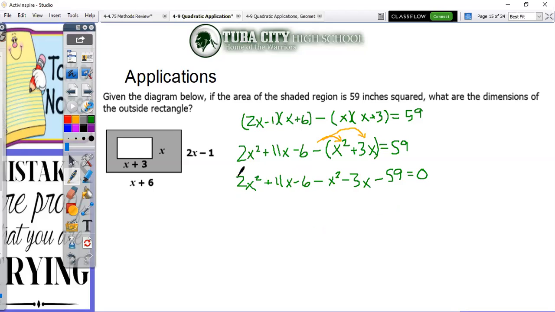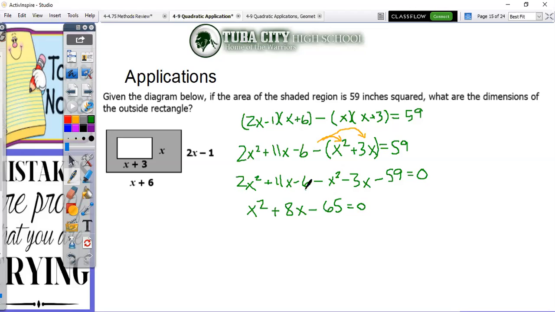All right, so now we can start combining our like terms. Be careful, because sometimes those parentheses will make a difference. In this first one, it didn't make a difference. The second one, because there was a negative, it does make a difference. If there was no negative here, I could have just gotten rid of the parentheses. But again, I got to be careful with this because I almost walked into that. Anyway, let's put these together. So 2x minus x would be 1x squared, plus 11 minus 3, which would be 8x. And regular numbers now: -6 and -59. Don't forget, two negatives make a bigger negative. There we go. I almost made this mistake because I didn't want to do an extra step, which I ended up having to do anyway.